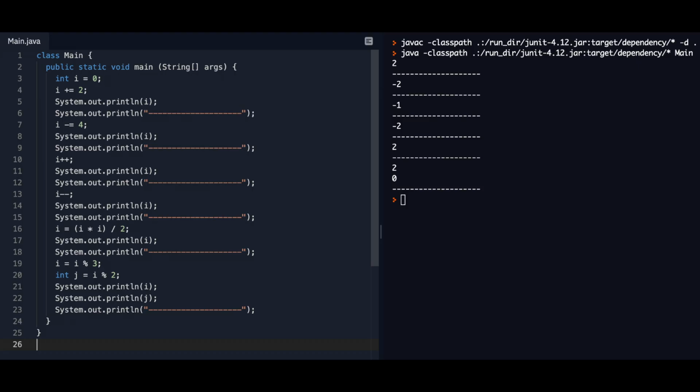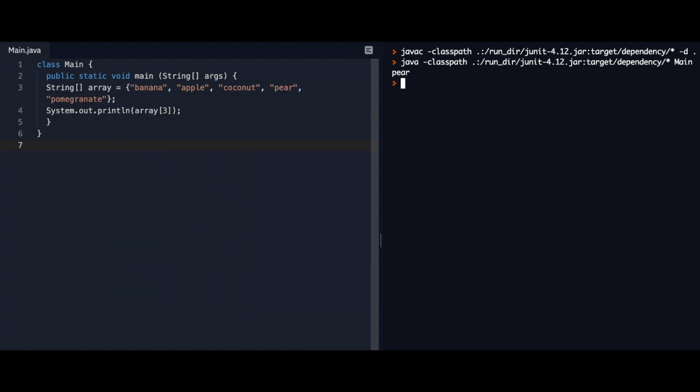Lastly, the knowledge of modulus, operators, and arrays will be very useful when completing the Doomsday Algorithm. The modulus operator, if you remember, returns the remainder of two numbers after division. A few examples you can see on the screen. By operators, I mean the simple math ones, like addition, subtraction, multiplication. This is when we are using a symbol to show what operation needs to be done by the computer.